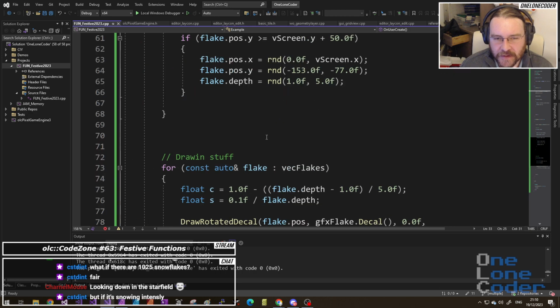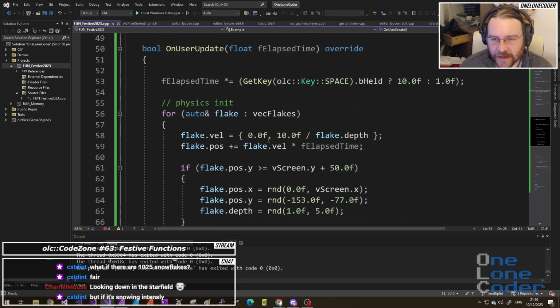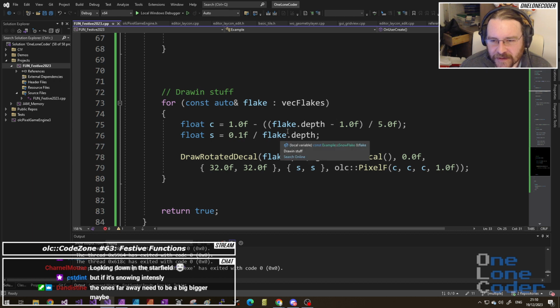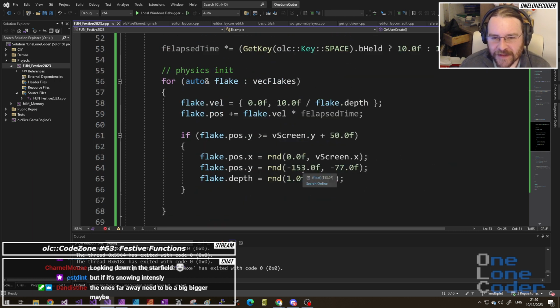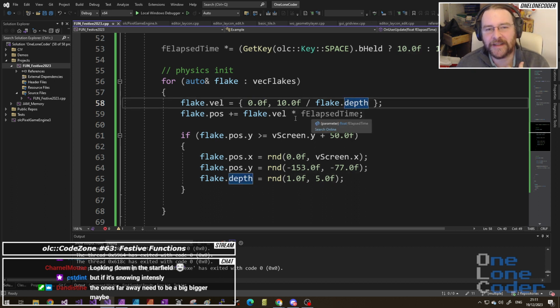Now, yes, noise. That's what we're going to start adding in. So how are we going to bodge in some noise? I love the fact we're coding with all these numbers just right there in the code. This is how it should be. This is the dream. No more writing code for other people. So we just basically want to add some randomness to, well, all of this, but randomness going down at least. We kind of want randomness on a per flake level and randomness on a sort of a global level as well?